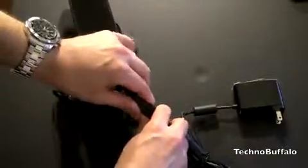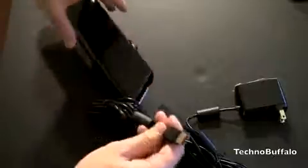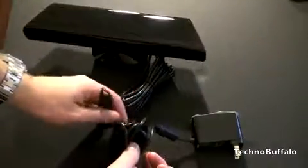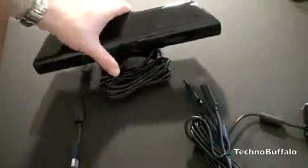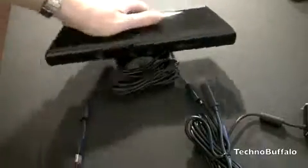Let's take a look at how this connects to your Xbox 360. If you have a newer Xbox model, all you're going to have to do is just plug this in — no adapter needed. However, if you do have one of the older models, it's going to come with this adapter: plug it in there, plug this into your USB port, this one into the wall, and you are good to go. I've had a lot of people asking about setup, so I will do a demonstration of that as well.